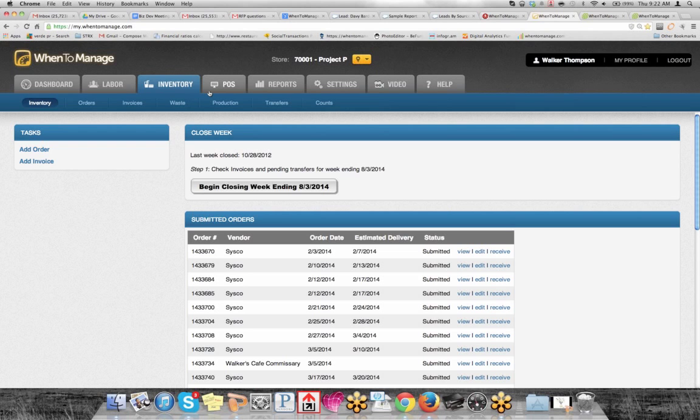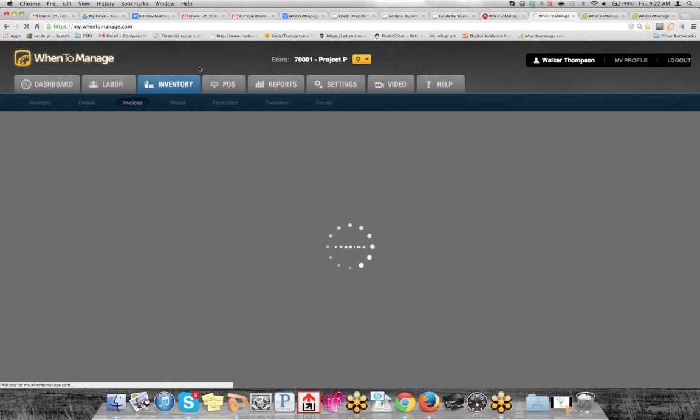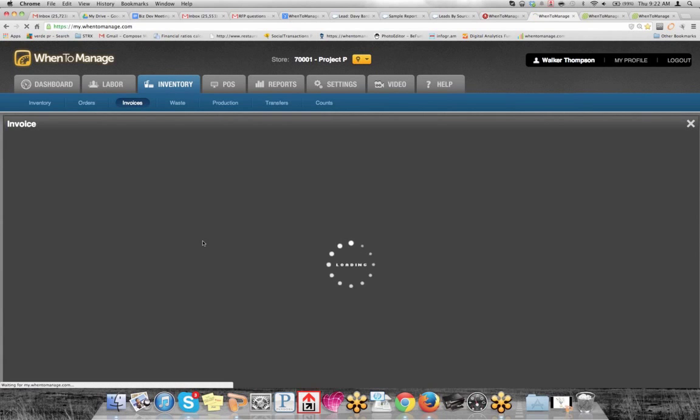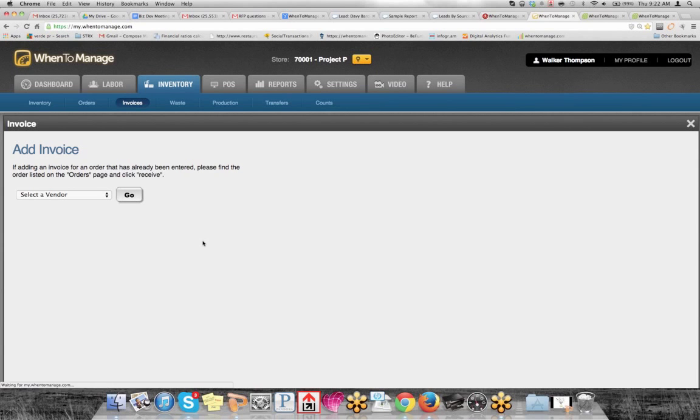Now, like I mentioned before, if we have a Cisco integration or US Foods or Gordon Foods or several others, this task is pretty much non-existent. You still need to kind of manage the invoice, but all of that invoice data is going to come over automatically. So I can add that invoice here if I do have a manual invoice that I need to track, maybe a local farmer who doesn't have a sophisticated ERP system, or again, if it's Cisco or one of these other broadline purveyors, we can just pull that data in immediately.